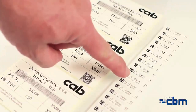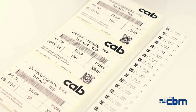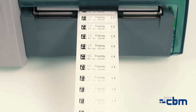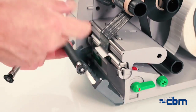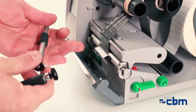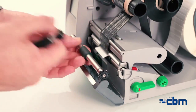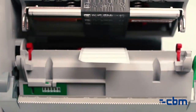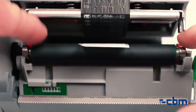Compared to other printers of a similar scale, EOS offers some additional features that I want to show you now. With EOS, you are able to print small labels up to 5 mm height. Print speed is up to 125 mm per second. For narrow and thin materials, we developed specific print rollers. They optimize material feed and minimize the abrasion of the printhead.